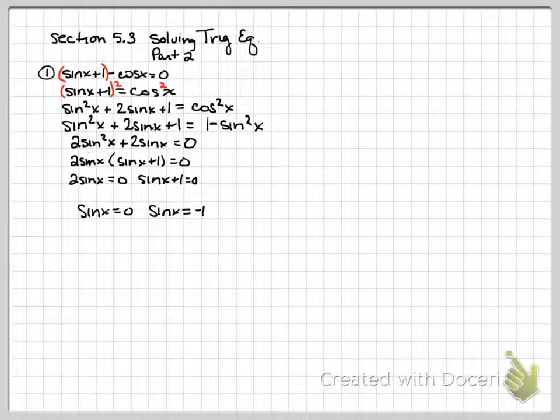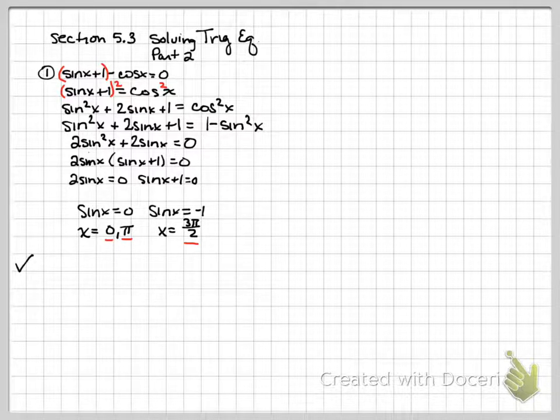Okay, so going back to my graph, I know that sine of x equals 0 at x equals 0 and pi, and sine of x equals negative 1 at x equals 3 pi over 2. Now a couple things we can do at this point. We can put all of these on the graph and then check our solutions, or we just do that right now. And I think I'm just going to do it right now. So we need to check all three of these: the 0, the pi, and the 3 pi over 2 in our original equation.